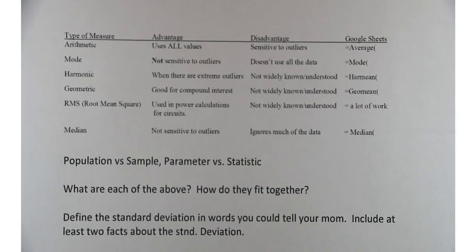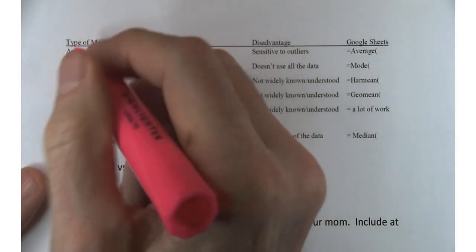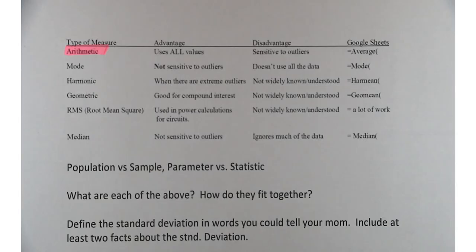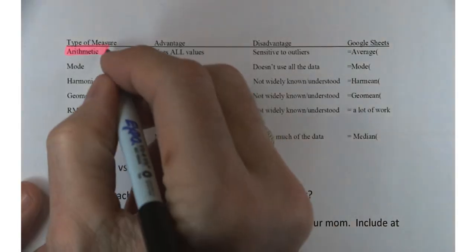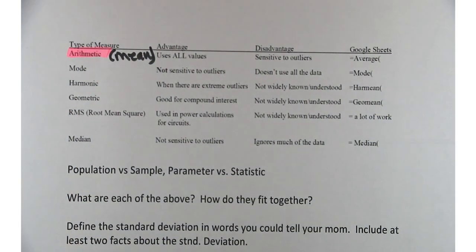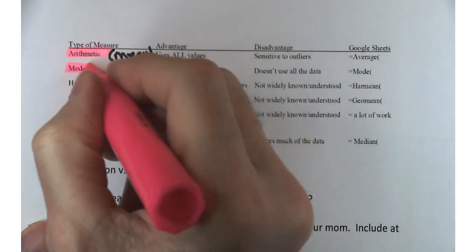Measures of center would talk about what's typical in a data set. And there was a couple of them. You could look at the average, the arithmetic average. Arithmetic average also goes by another name. Does anyone remember what it is? The mean. You're not going to hear average used in this course very often. But the mean. How about the mode? What is the mode telling you about a data set?